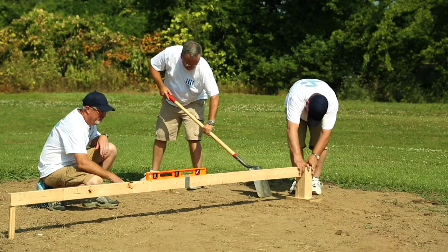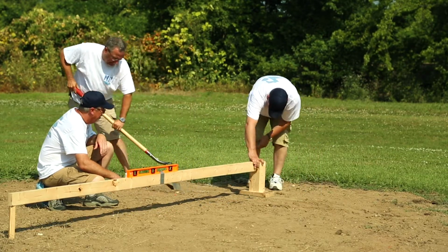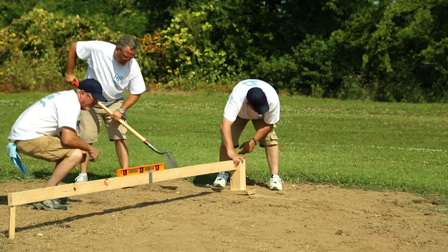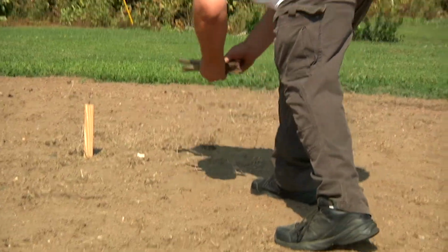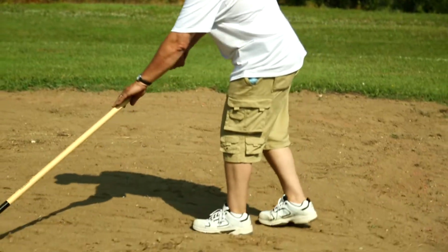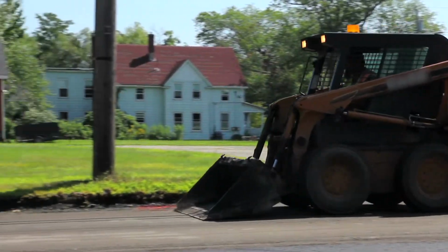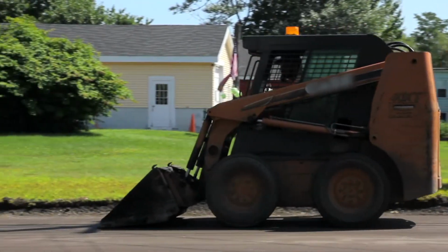Remember, the entire assembled bottom rail framework must sit on solid ground that is within 1 inch of being level from side to side. And be sure that the entire level pool floor area is clear of any sticks, stones, tree roots, or any other objects that might puncture your pool liner. If available, you might consider hiring a contractor with a tractor or skid steer.